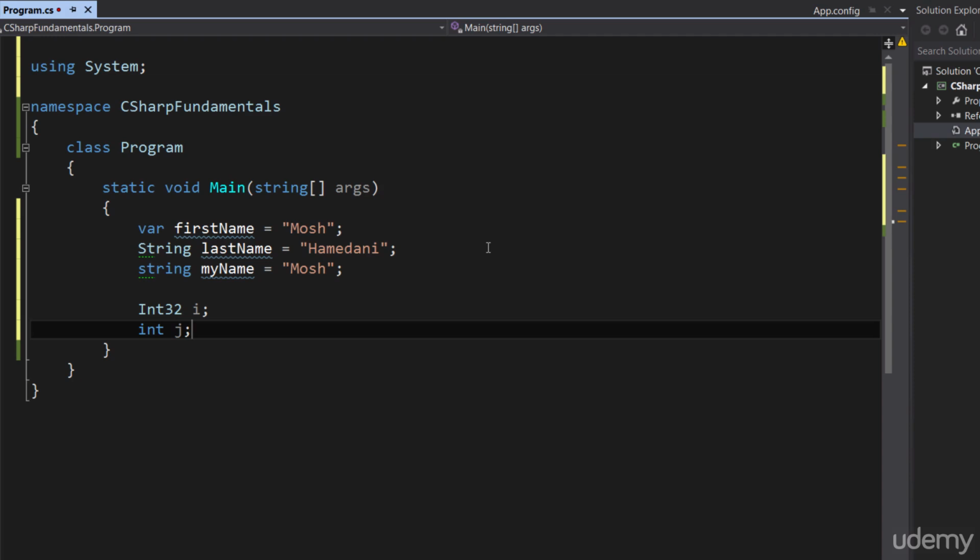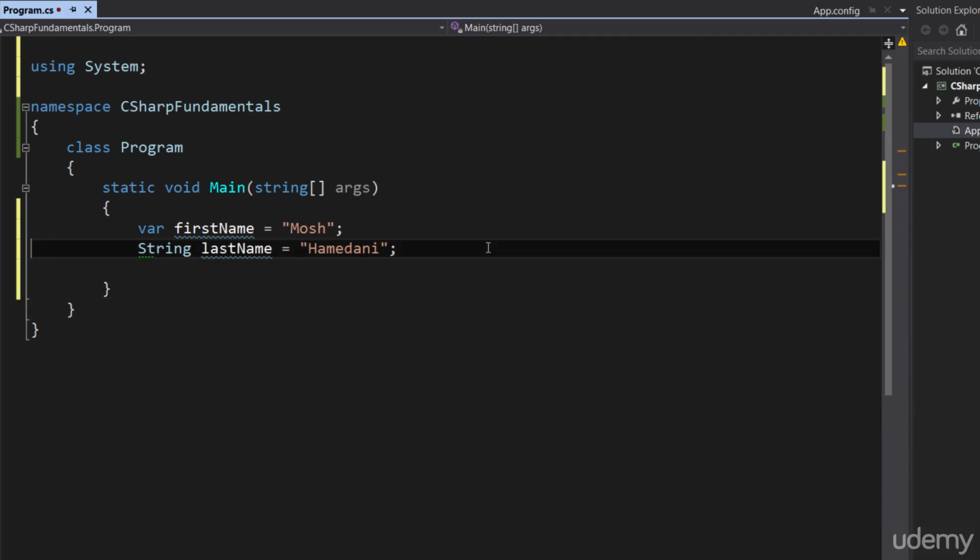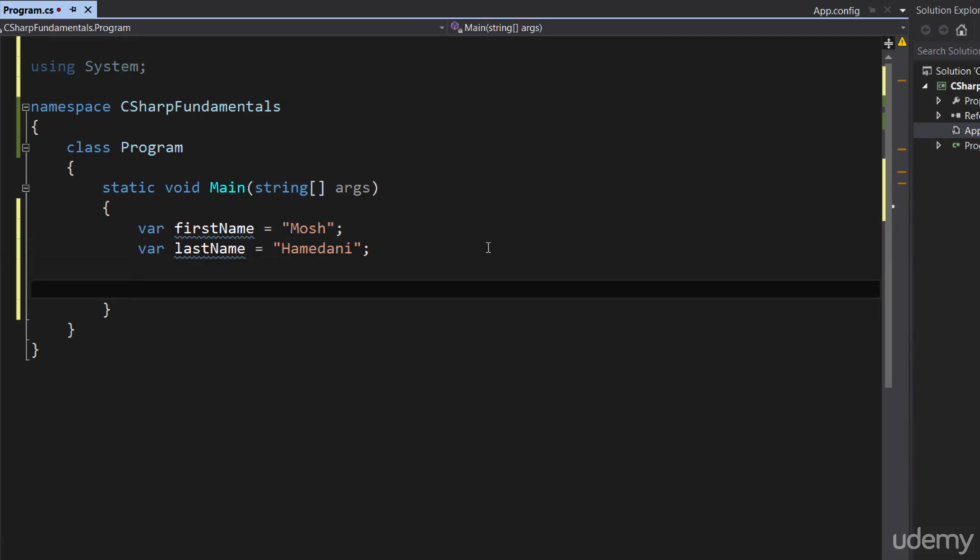Okay, now let's clean up all the extra noise here and get back to our example. I'm going to change this to var to make the code cleaner. So one way to create a string is to use concatenation. So we can declare another string and concatenate three strings together. But as I explained, sometimes it's hard to visualize the output, and we can use the string format method. So here is an example.